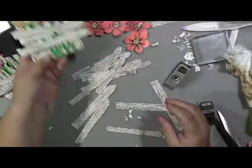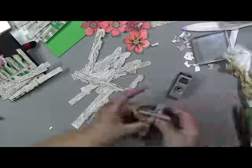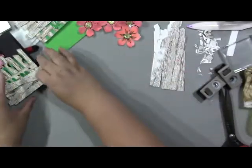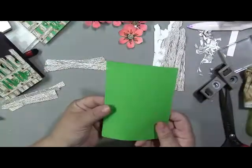So this is what happens. You get into a rhythm and then it's like, oopsie. So I figured it out, and here I go back to my punching all my knots in. Maybe a little knot crazy, but I wanted some variety. So here I'm just showing all the pieces, getting my assembly kind of going.